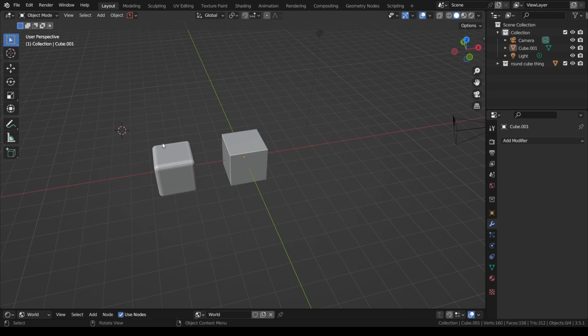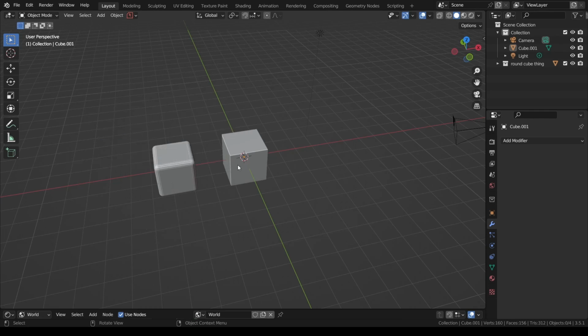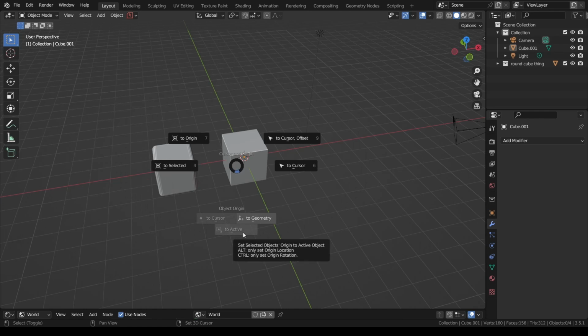So now I'm going to press Shift S, and then click cursor to world origin. What I just did was Shift S, which gives you control over a lot of stuff. You won't see this, I don't think. This is another thing I added myself. I don't remember it, but whatever.